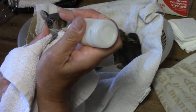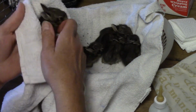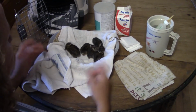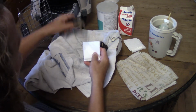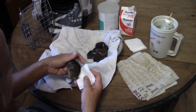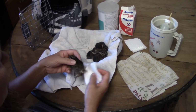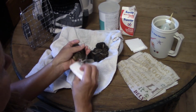And sometimes they'll fight you like this, especially when you're trying to stimulate them. They're kicking you the entire time that you're trying to stimulate them. I do keep the bottle warm. I have hot water here. And to stimulate them, I just use a paper towel, get it warm as well. And like I said, you just have to, forever it seems sometimes, just rub them, and sometimes they'll go in the morning and sometimes they'll go in the evening. It doesn't seem like they go both times. It's like they only go like once.